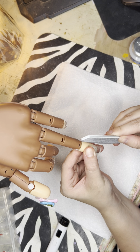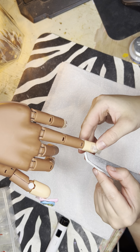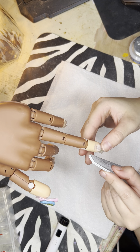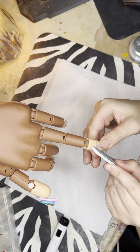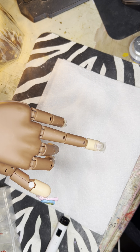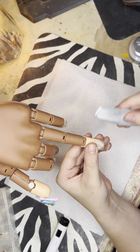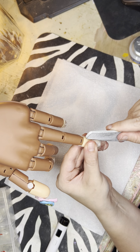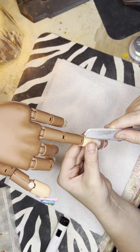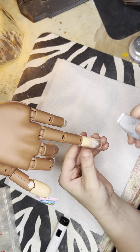I might try to do a foil nail, but I've had no success with that nail, or that type of nail. I don't think I'm going to trim this nail down. I think I'm just going to do it as is.